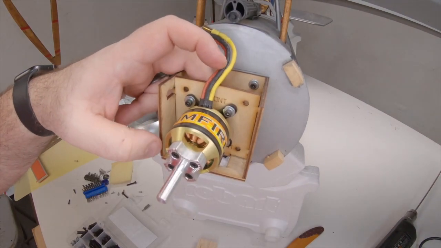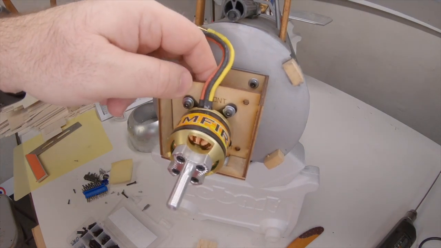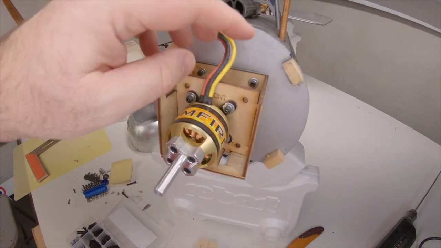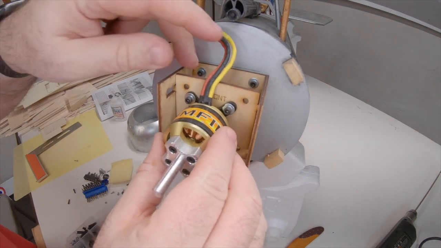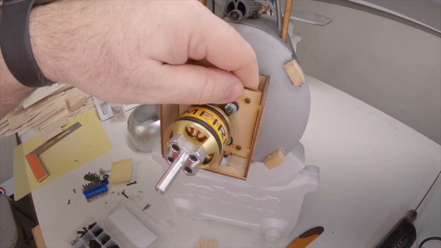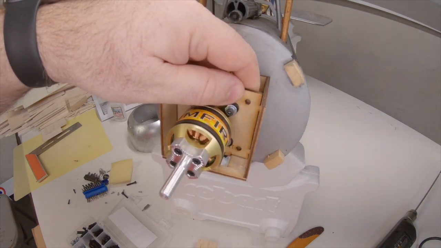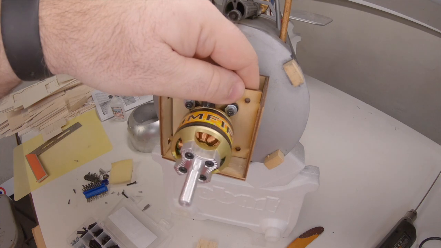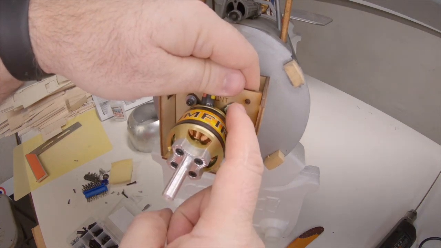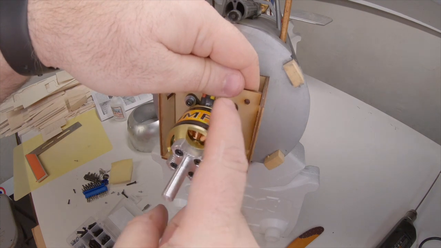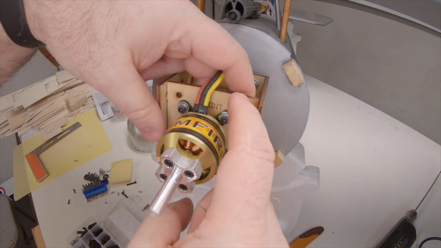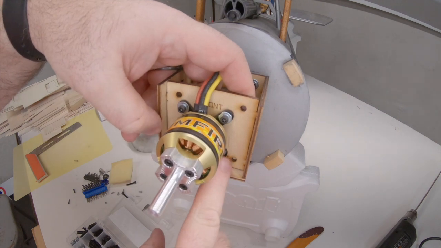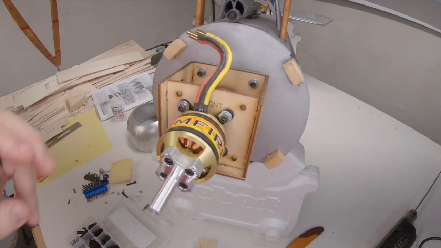One of the things that you might want to think about doing at this point while this is still loose, this is a great opportunity because we've left a little bit of play in this to get your down right and down, get your right and your down thrust. We recommend for these models about one degree. When I mark this I actually made that correction already. If you decide you want to mount this straight, that's perfectly fine. You can just put your washers behind your motors. In this particular case, if I wanted to mount this flush, I could do two washers underneath this one, one washer underneath this one, and two washers underneath this one, and that would give me about one degree of right and down thrust.